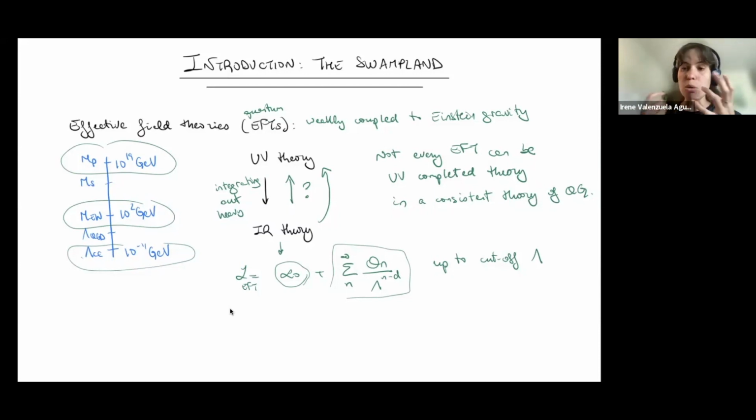For example, the obvious example that you could imagine here is anomalies, right? You can have a theory which is coupled to gravity at the classical level. Now, when I promote it to the quantum level, I could have an anomaly that makes the theory inconsistent. So I need to require that the theory is anomaly-free. That's a condition you have to impose to be able to promote it to the quantum level. What I am going to show you today is that requiring that the theory is anomaly-free, like there are no gravitational anomalies, is not enough. There are other constraints that you need to impose to guarantee that you will have a consistent description of this theory together with gravity at the quantum level.